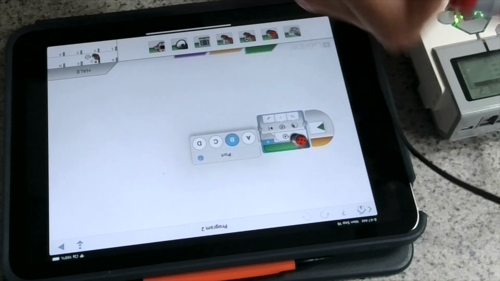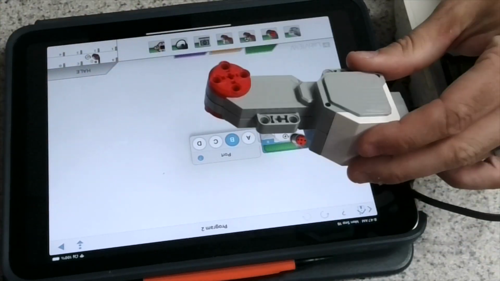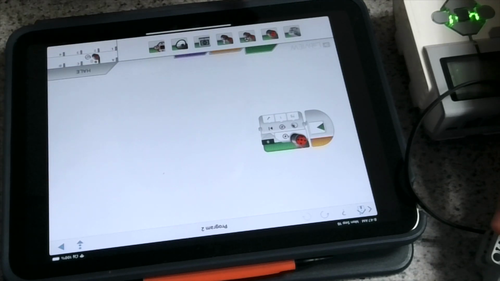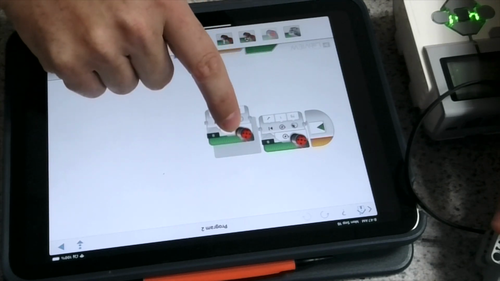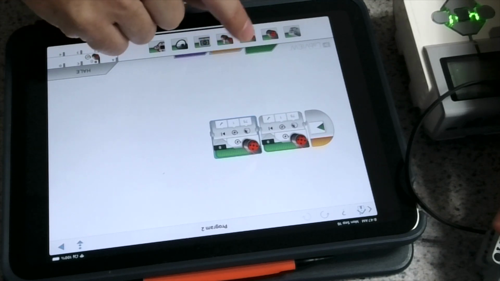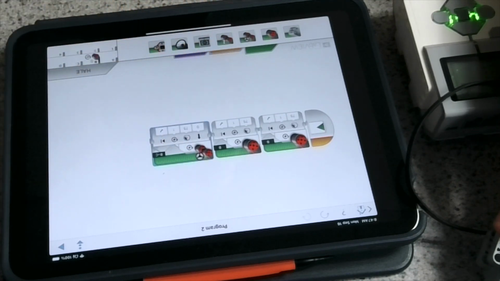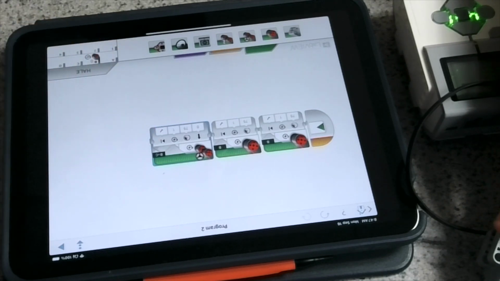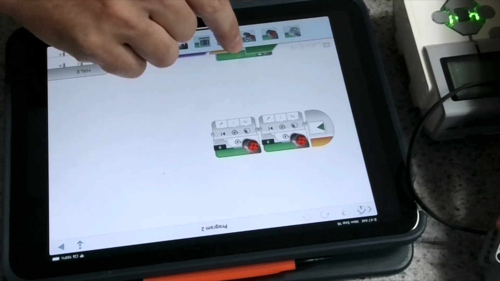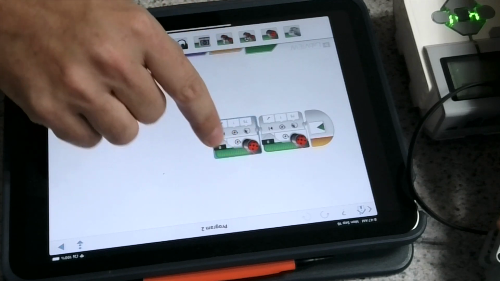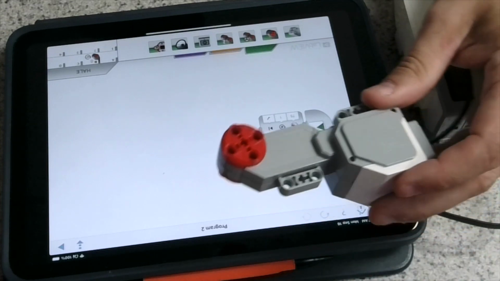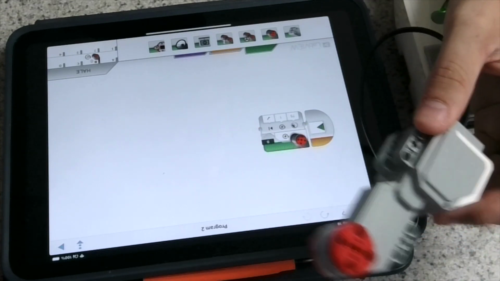Okay? So now that I have my motor plugged in here, I can also have, let's say, another motor. Also interesting, look at this one. This one right here combines 2 motors. So that's really interesting. So right now I'm going to show you how to, you see how I put these back and kind of trash them by dragging them down. We're going to get this motor to run.